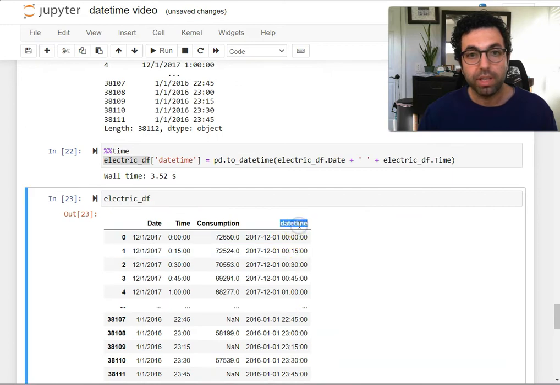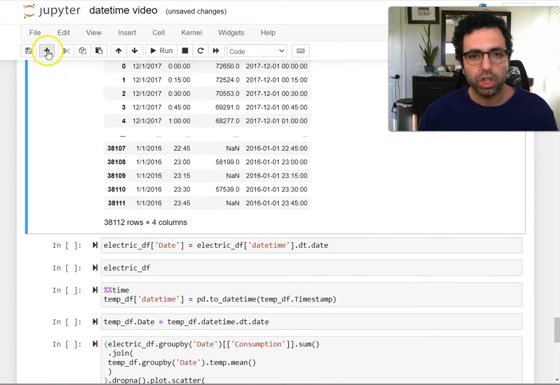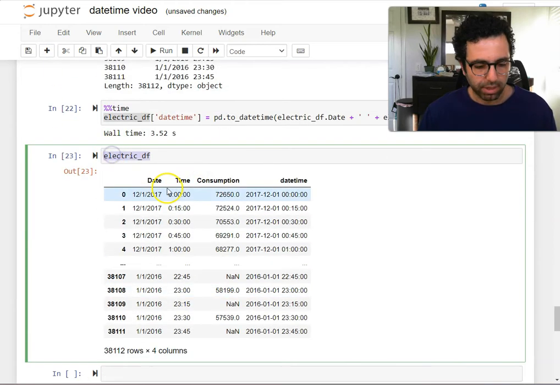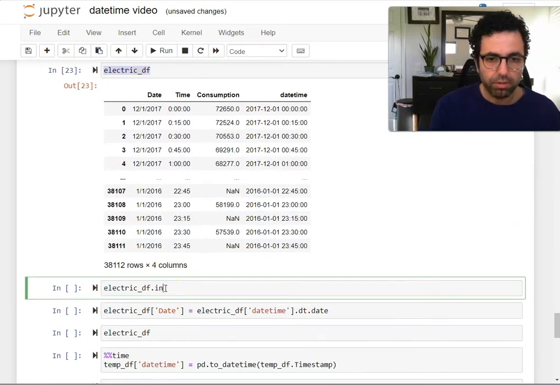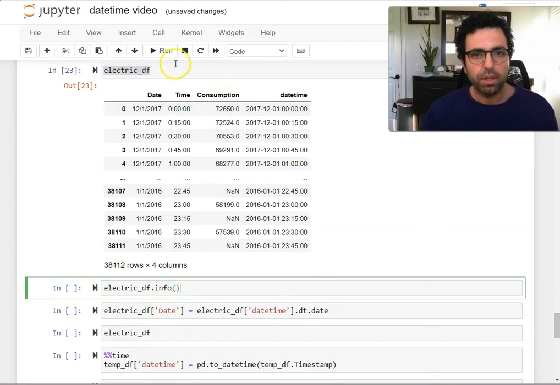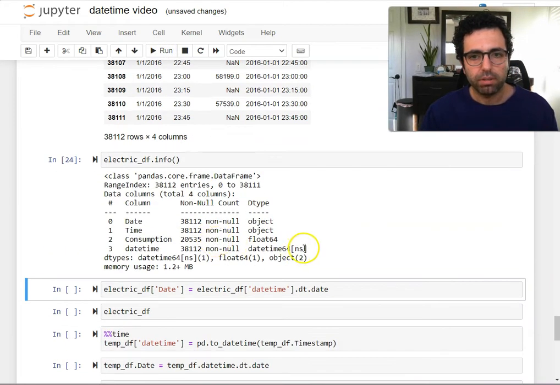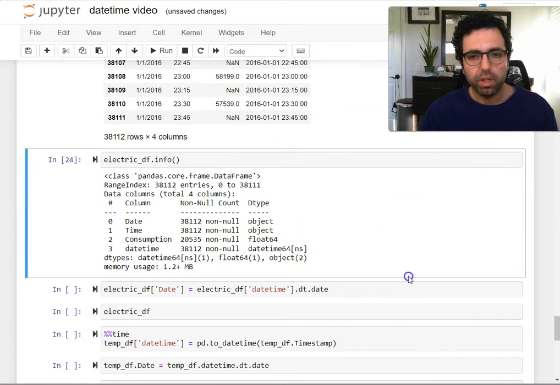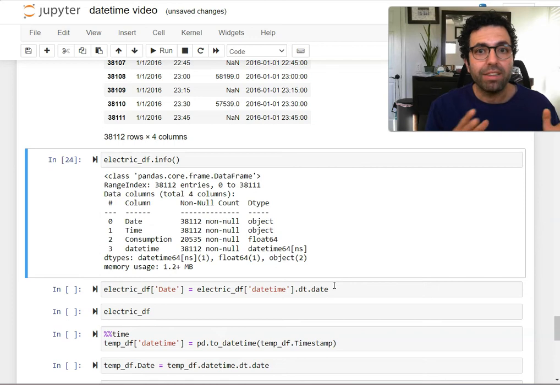So now it's a DateTime, and we can go ahead and actually check this, right? So we can go ahead and say electric df dot info, and it's the type DateTime, right? So the good thing about the type DateTime is that you can access the date, the weekday, the day of the week, if it's weekend or not, right? So you can access all of those things by just calling it, right? So you don't have to do a lot of manipulation. It's like a data object specifically designed for working with date, right?